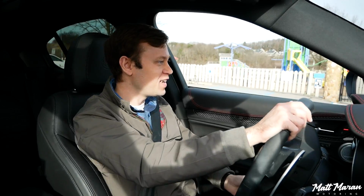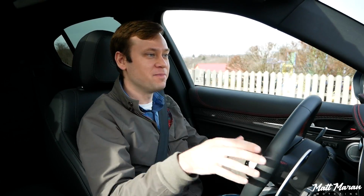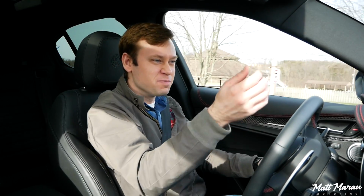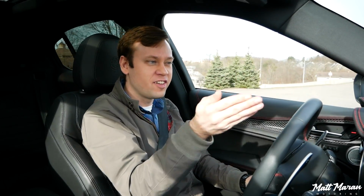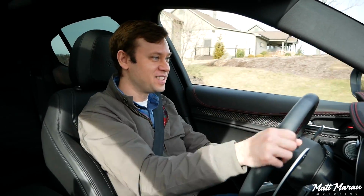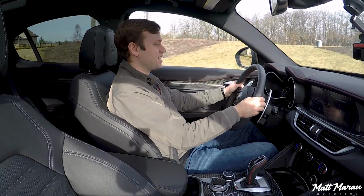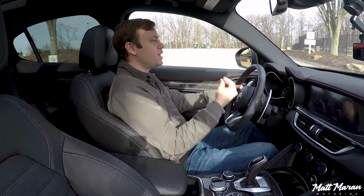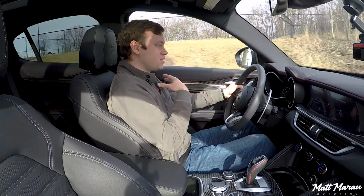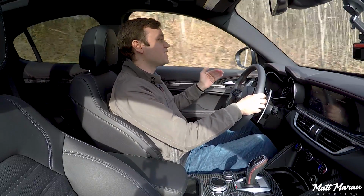And so it's really funny because when I first got in this vehicle and started driving for the first time, I had to recalibrate my steering inputs compared to anything else that I'm usually in, where you usually can move your hands about the same amount and it'll do the same amount of steering. And this, I was like, no, I gotta slow my movements down because this thing is really darty if you turn your hands as much as with any other steering setup. And so it just gives the whole vehicle an eager and a sportier feel, and it just feels like it wants to do what you want it to do just that much more aggressively.